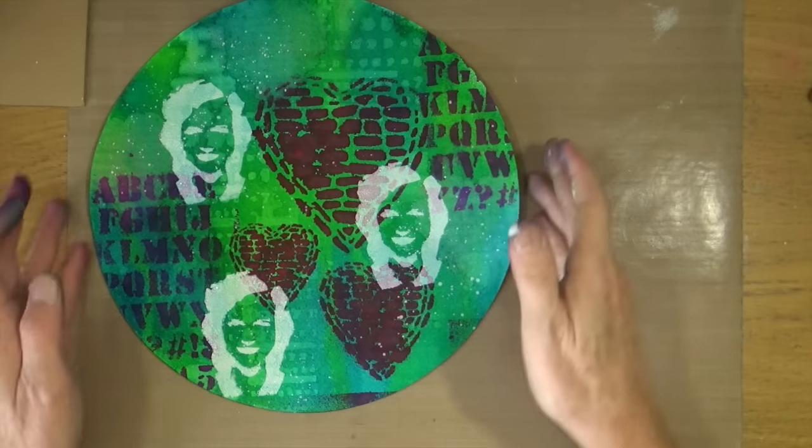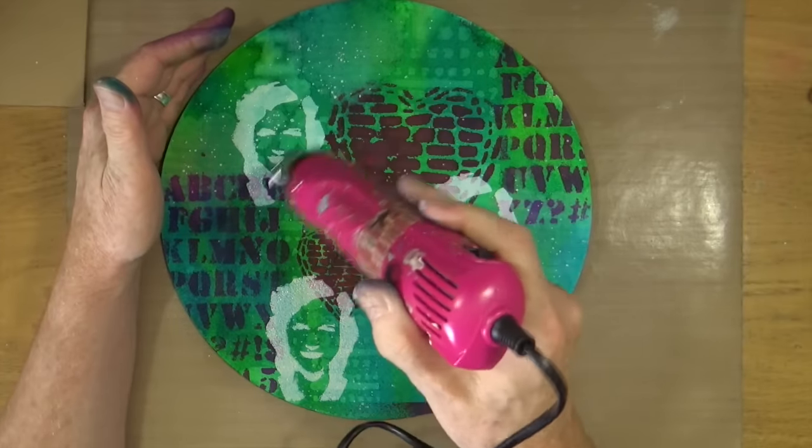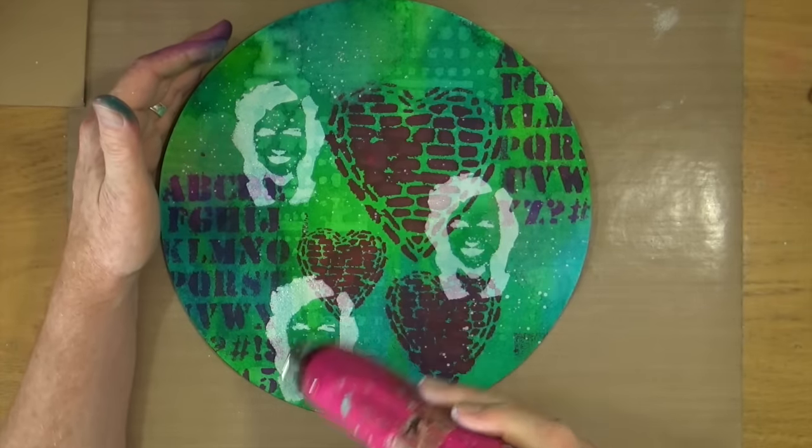So I'm happy with the placement of my three ladies, so I'm just going to dry those off before I go any further. So out comes the heat gun and just give it a quick blast.